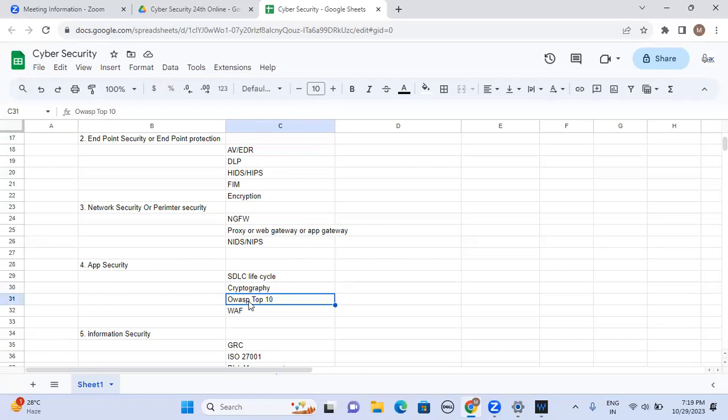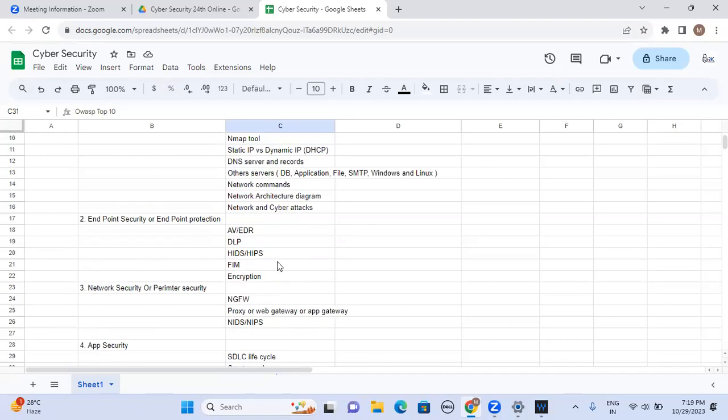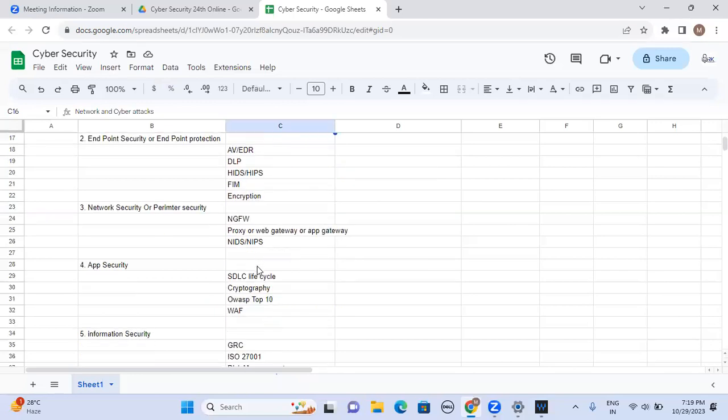It's one of the favorite interview questions also. Previously we discussed network and cyber attacks. All these fall under the endpoint, network, and cloud side. Coming back to what is dedicated to application security, we have OWASP Top 10, the Open Web Application Security Project. It is an organization. They conduct surveys and finally make a top 10 list. Those application layer 7 attacks we are also going to discuss as part of application security.